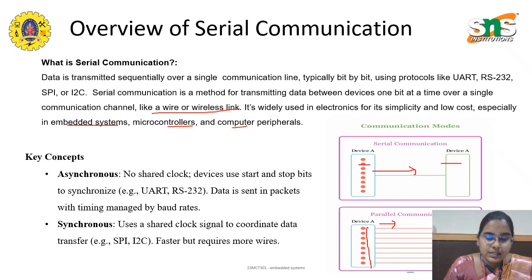The key components are asynchronous, with no shared clock, where devices use start or stop bits. Asynchronous has no clock signal, so we have to use the start and stop bits, as in UART and RS-232. If it is synchronous, we have a clock signal to coordinate the data transfer, and we can find it in SPI and I2C, etc. These are faster but require more wires.